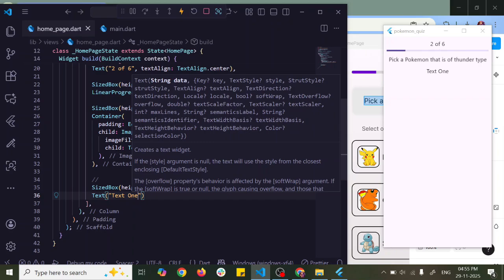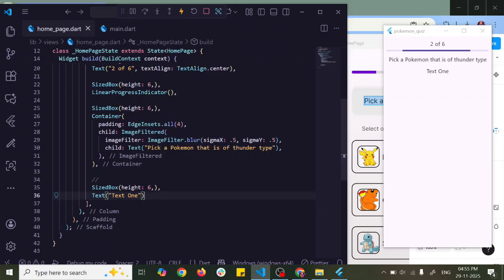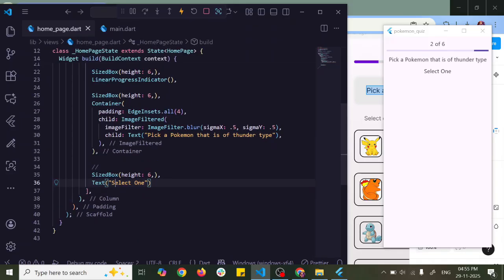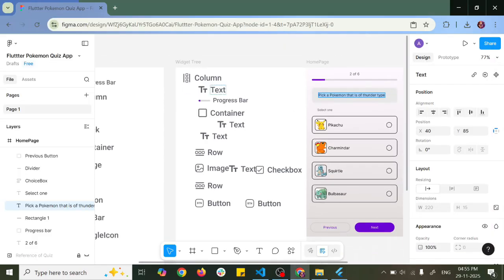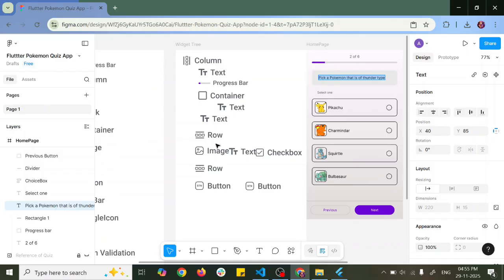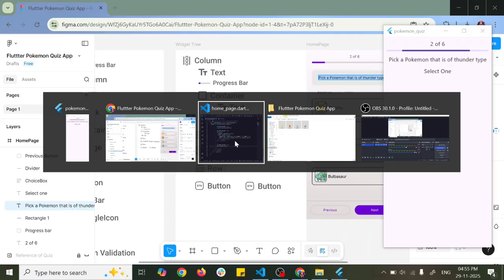Now coming to this, we have got till here, and we just need to get this one section only, and after that we will be good to go to the last part. So what we need here is first a container, because we want the borders, followed by a picture, a text, and a checkbox. So let's get in there.